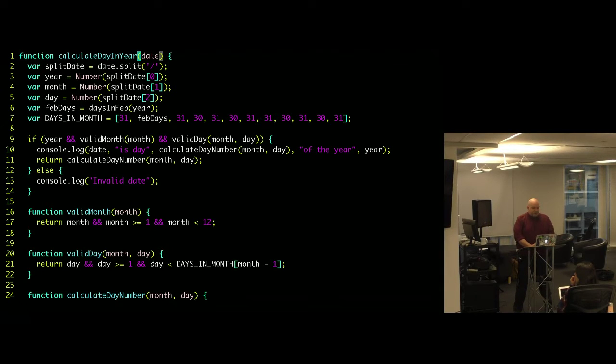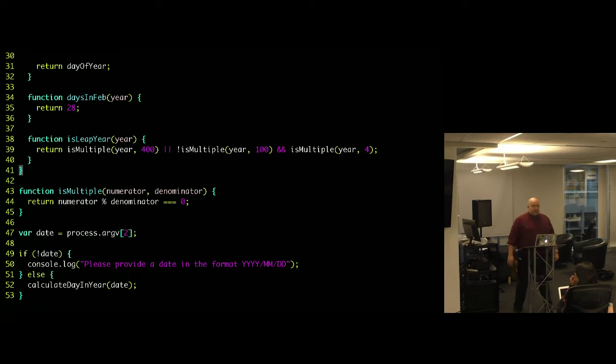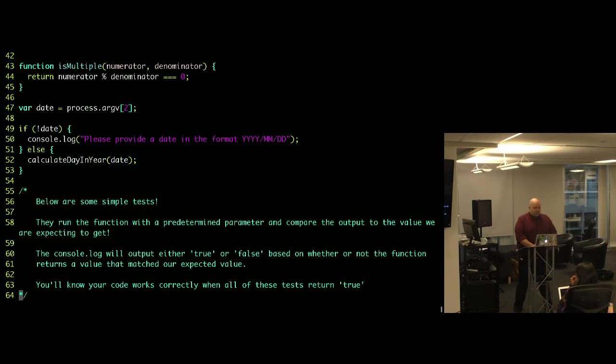And one of the nice things is, especially once you get comfortable with your editor, like Sublime, VS Code, whatever you're using, you can just jump to the corresponding closing parentheses. You don't have to worry about scrolling down and missing it. So I can just jump down and go, okay, well, here's another function, is multiple. I can make a guess about what that does based on the name of the function, but the first line of code that's actually being run is this.